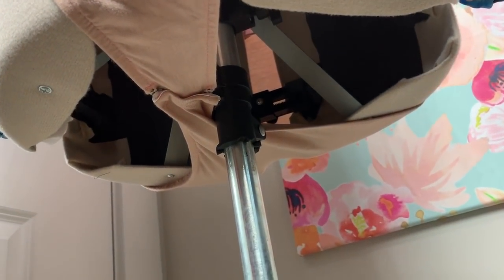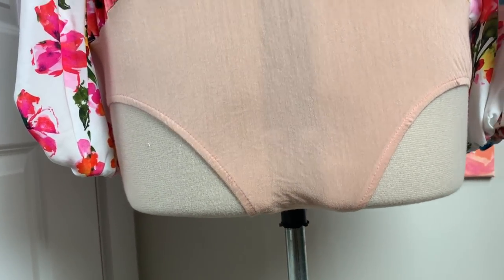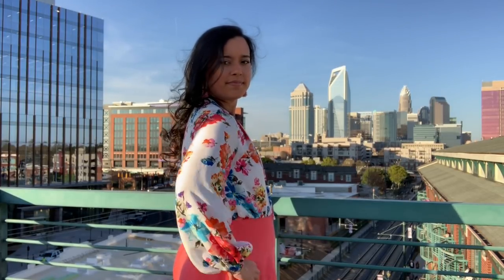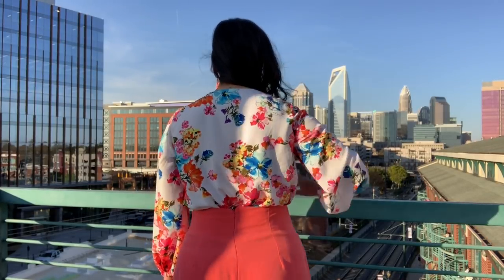The snaps are definitely a little awkward, and I was doubtful that they would really hold up, but I did a lot of sitting and standing in this garment, and not one snap came undone. If snaps aren't your thing, I'm afraid this garment might not work for you. There's just no way to get into it. Well, I guess you could add a side zipper, but then you'd have to take your pants off to go pee. Either that or pull the crotch to the side, which could get messy.